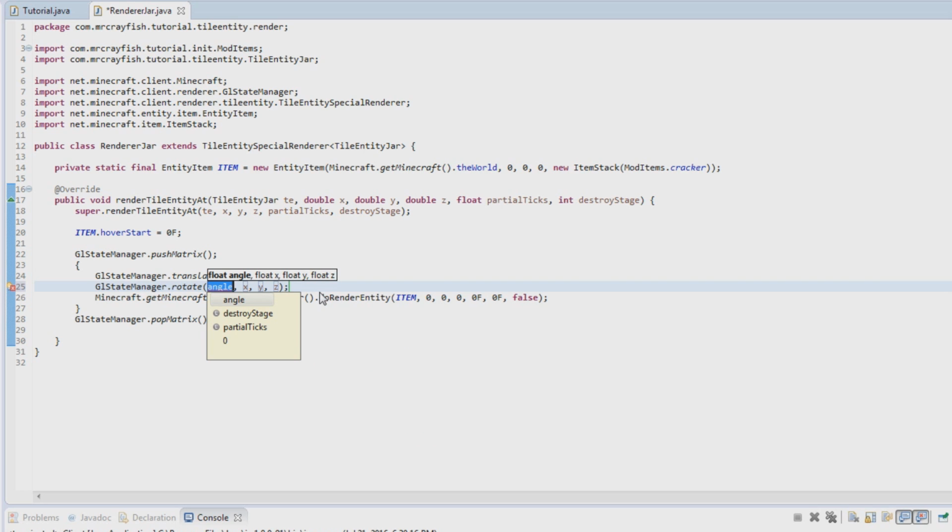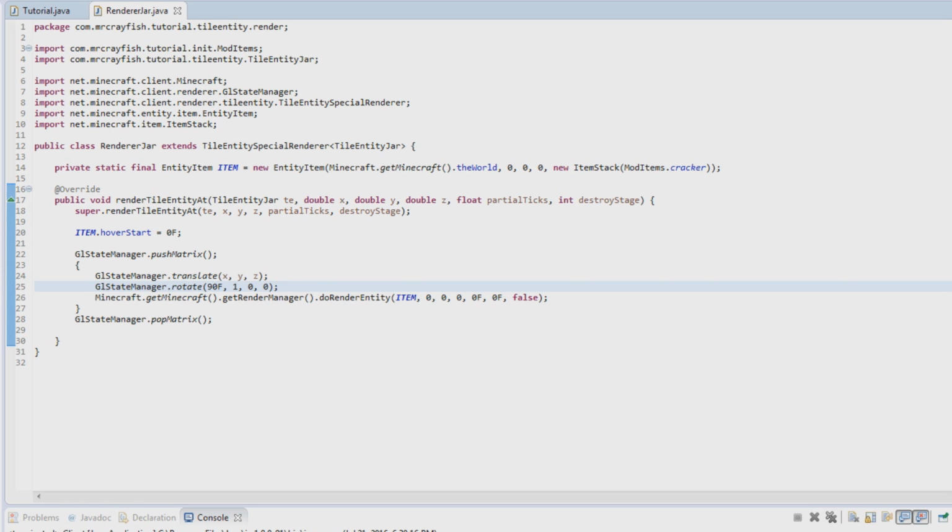We want to rotate it to the side, so we need to rotate it 90f, and then on which axis we need to do it on. So we're just going to change all these to 0. What axis we actually need to do it on is, I think, the X. So we put a 1 there and then leave a 0 for the rest of those axes.